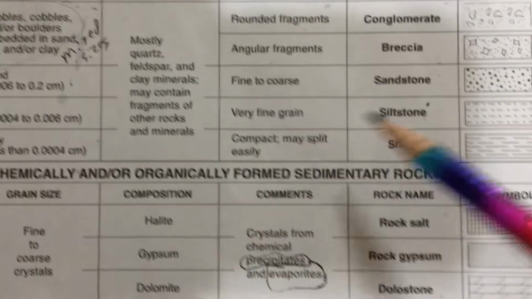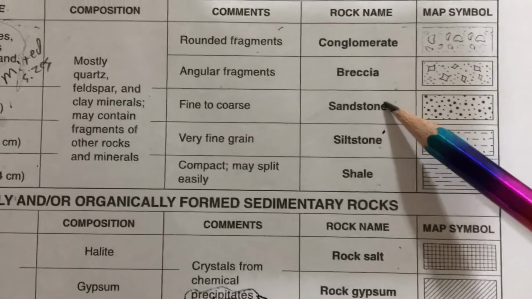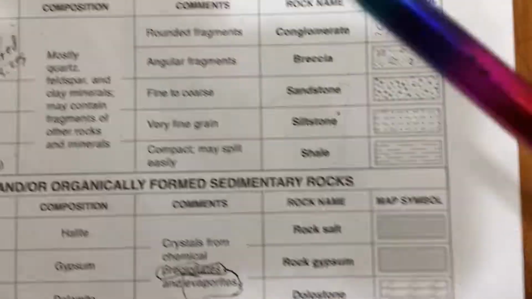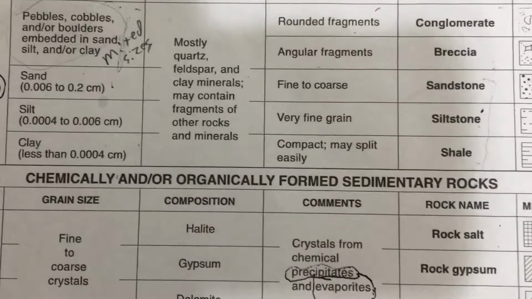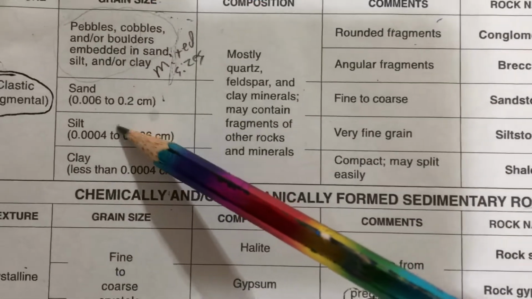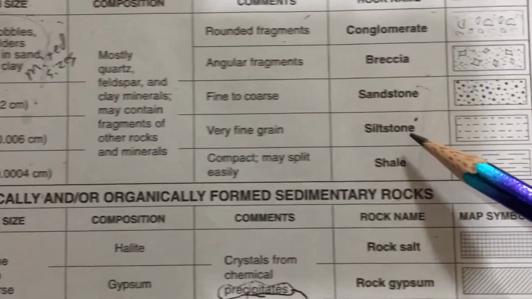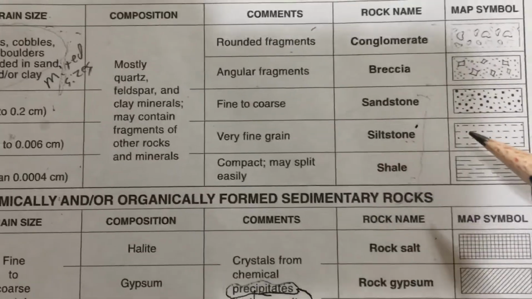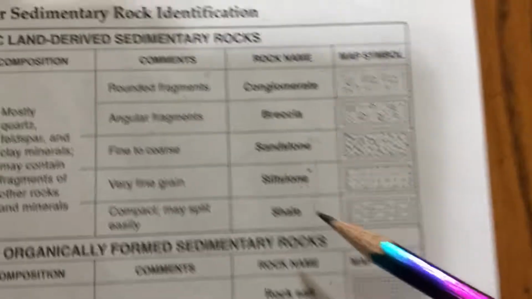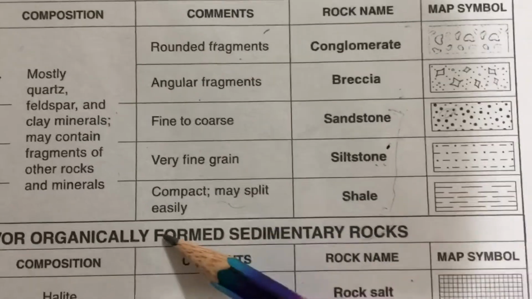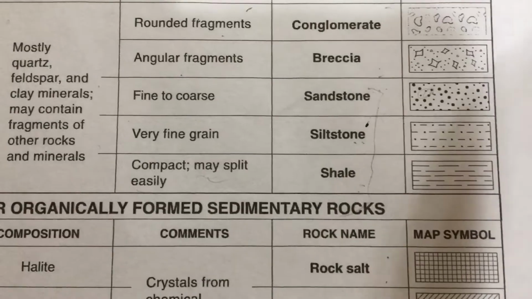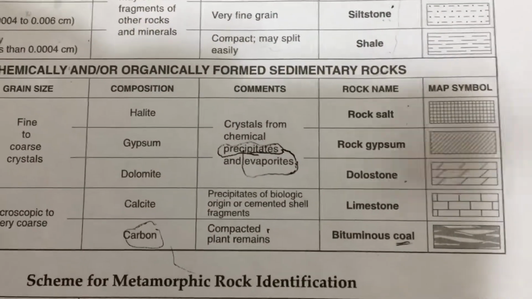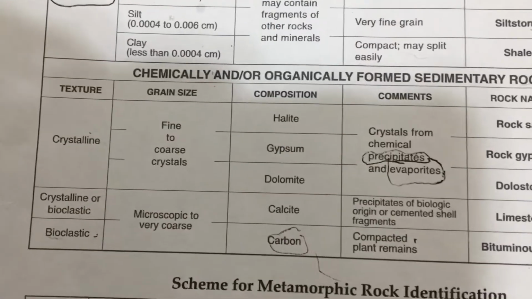Next, here's an example of where you really got to feel these with your thumb to be able to get these. Now I put them in order in the lab, which I normally do with the rock lab too, so that if you were to be able to feel this, you'd feel that it's made out of sand. It's kind of gritty. Think of the beach, think of sandpaper. Silt, it gets finer, making siltstone. It's going to feel a little bit smoother. And then the one that's made out of clay, shale, actually, and if you read this, may split easily, breaks into these little layers. But you can't have that in your hand. So again, in the doc, I gave you some very strong hints on those ones, so they shouldn't be too bad.